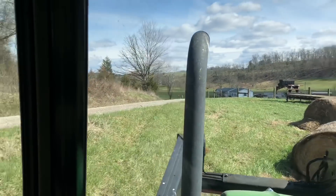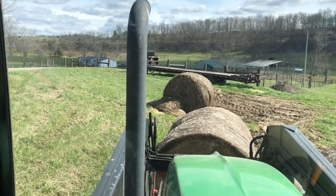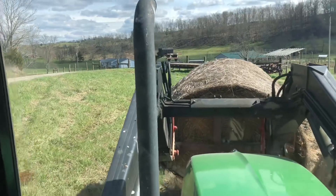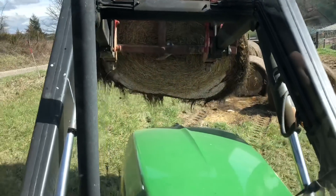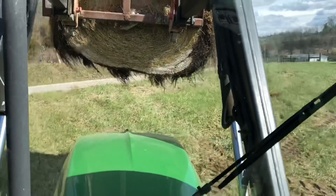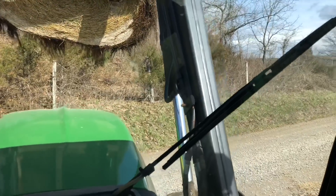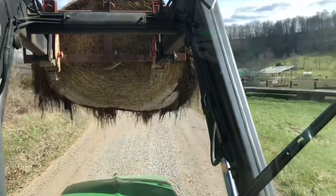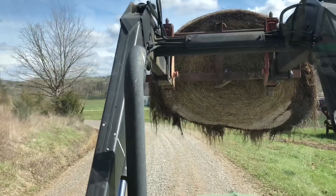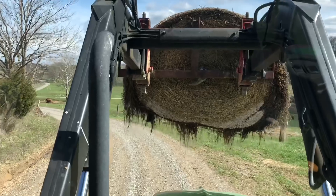Raccoon Creek is supposedly the longest creek in the U.S. — I cannot remember how many miles it is, but it is a long ways. The milky hay is not the best in the world. They've been using the outside edges for bedding, and rolling it out for mulch — that's just the old weathered part. I'm just letting them have the center of the bale. It's kind of wasteful, but they're not getting any benefit from the old outer part of the bale.